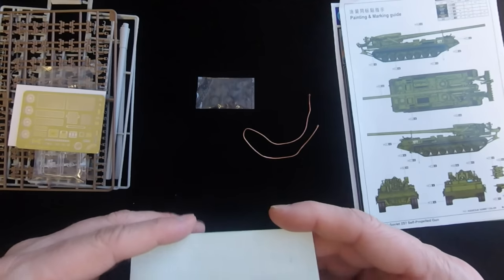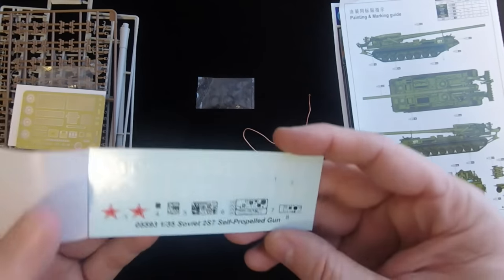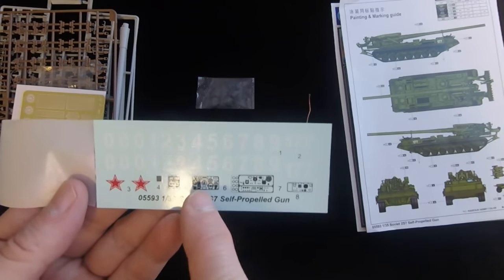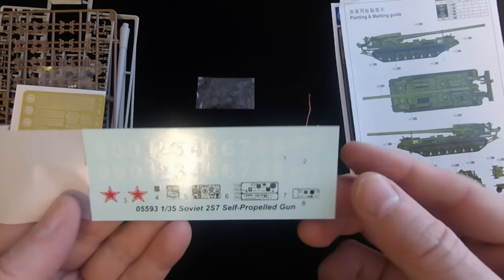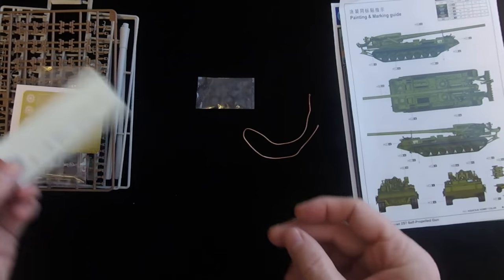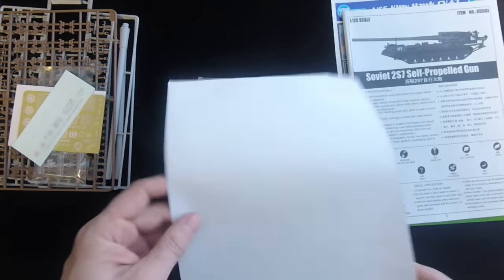Decals, again, pretty simplistic, some numbers. They do have these decals for, I guess, part of the instruments to overlay various things over that plastic, and a couple of Russian red stars, or Soviet red stars.